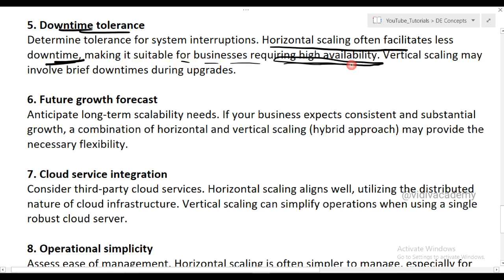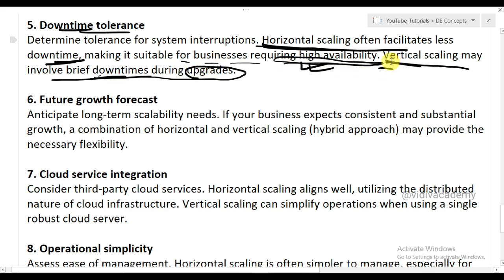If you are looking for high availability, you should go for horizontal scaling. Vertical scaling may involve brief downtime during the upgrades. So if you don't want downtime, you should go for horizontal scaling instead of vertical scaling. And if you don't mind the downtime, then you should go for vertical scaling.